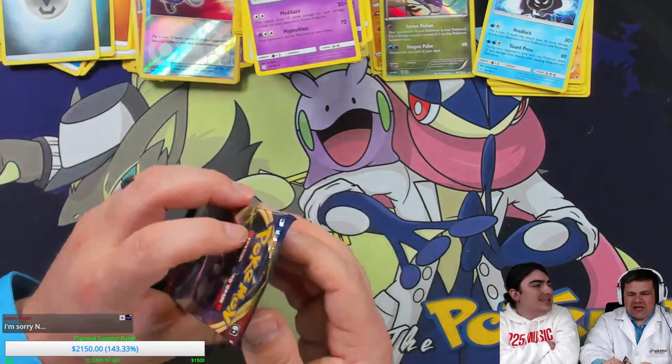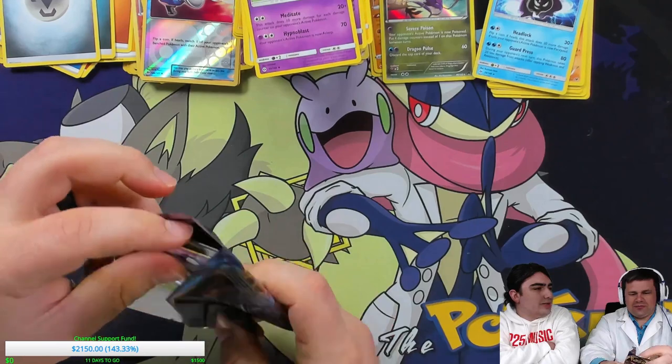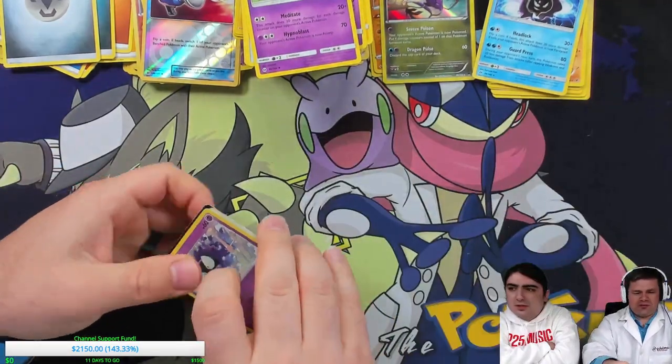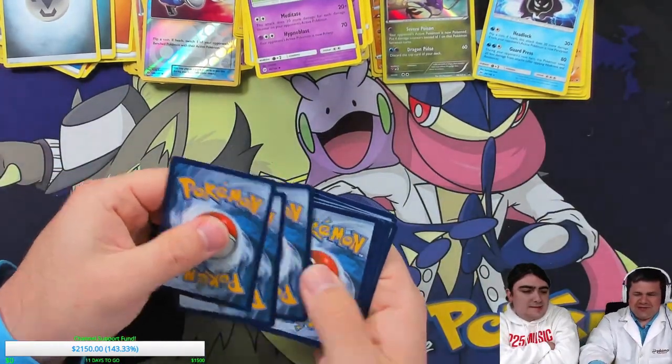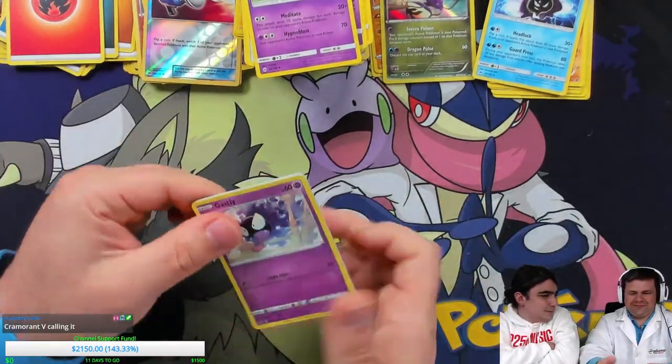Sword and Shield. Say it right. I said Sword and Shield. You said Sword and Shelled. I said it so fast that you couldn't tell. Sword and Shield. Yeah.